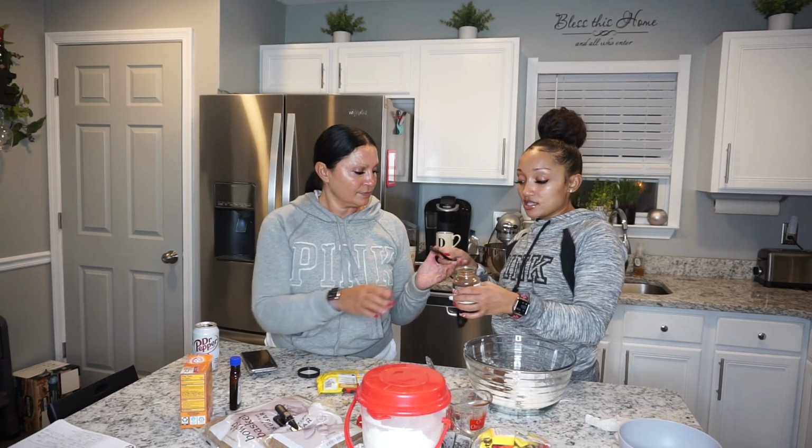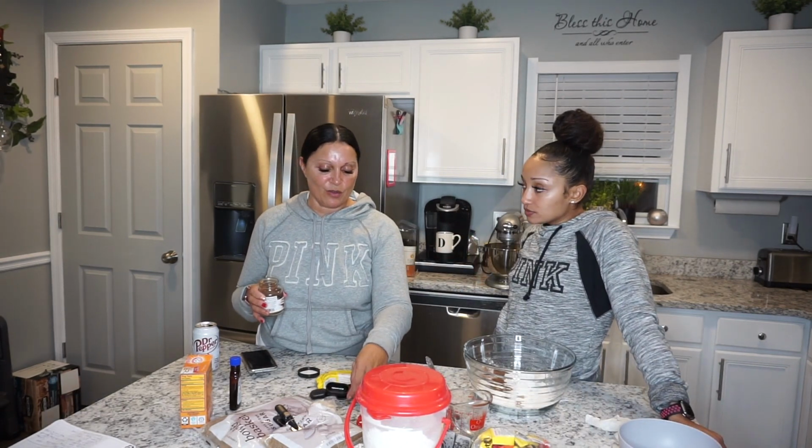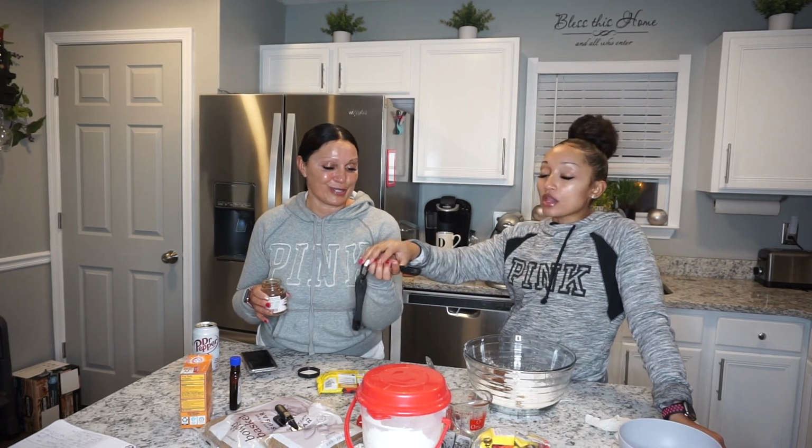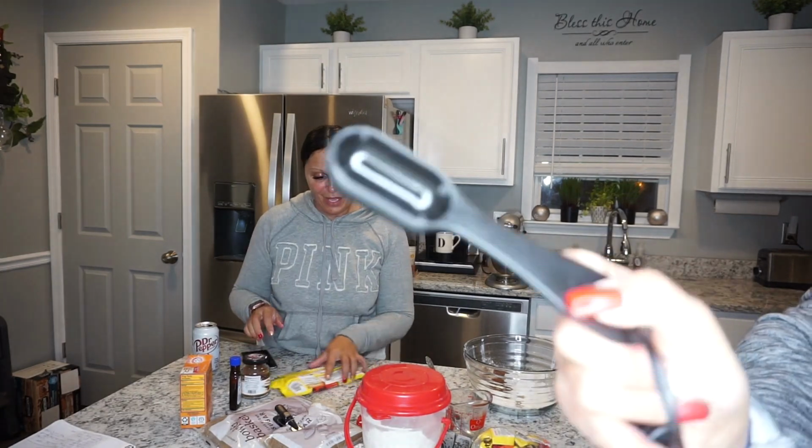A dollop of Daisy. Can you imagine that much salt in your cookies? This is how much salt she put into the cookies in her first batch. They were so salty. It might not look like a lot, but this was a lot.